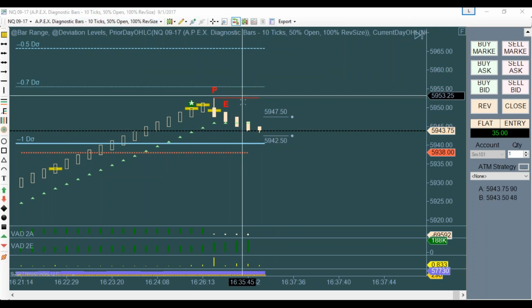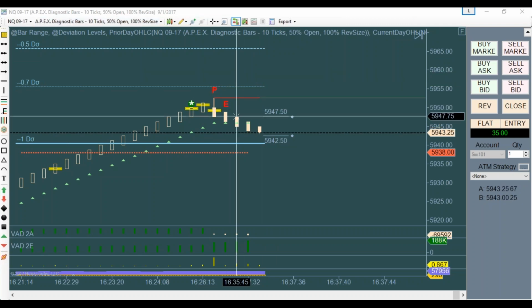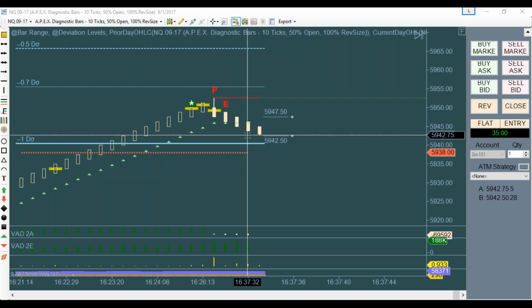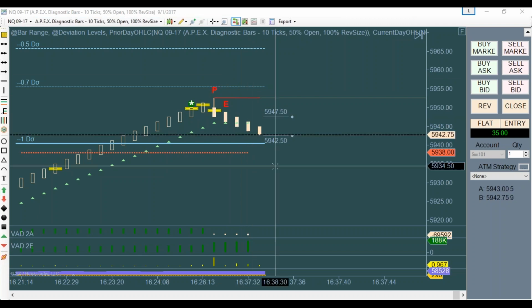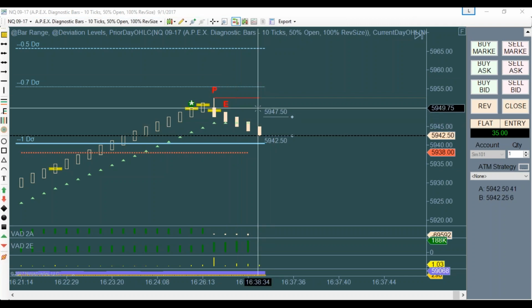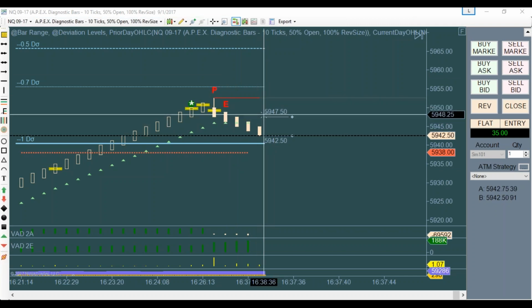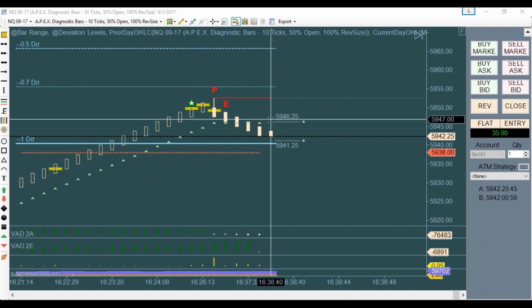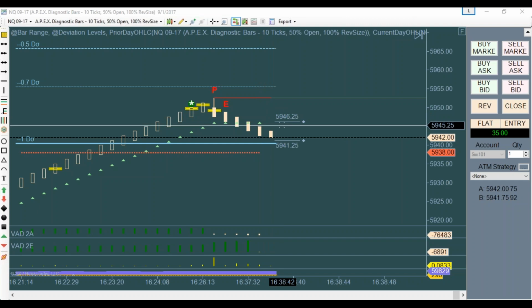And so right now, my stop's right here, if I'm using 1 tick or 4 ticks, whatever. And I'm just waiting to see, is the market going to go down and make a new down close bar? Or is it going to come up and make an up close bar and get me or not? Okay, it's getting close. My stop's right here. Oh, made a new bar. So now I'm moving the stop down. I'm just following it down.